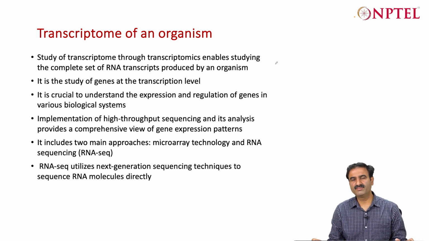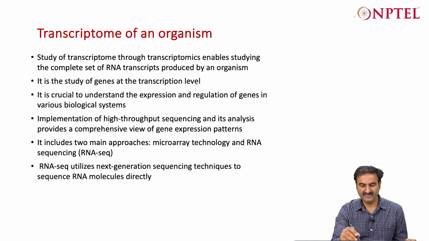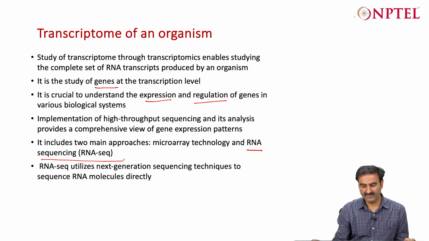Okay, so basically the transcriptome is the set of all the RNA which is present in a cell at that point of time. Basically we extract the RNA, convert that into cDNA, and then go for sequencing. So it tells the genes which are expressed, their expression, regulation, and alternate splice forms. Basically RNA sequencing, or RNA-seq, approaches are very important here. And if you already know the genes or transcripts in a genome, then microarray can be a quick method to know the expression level of those genes, right.